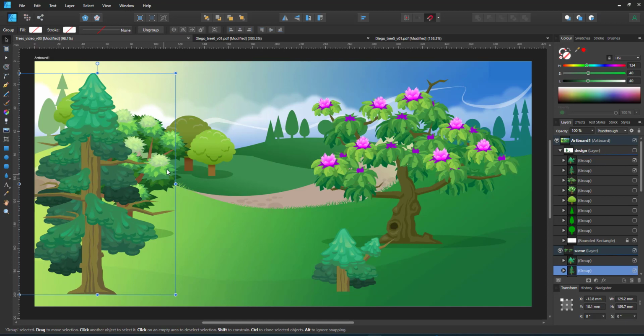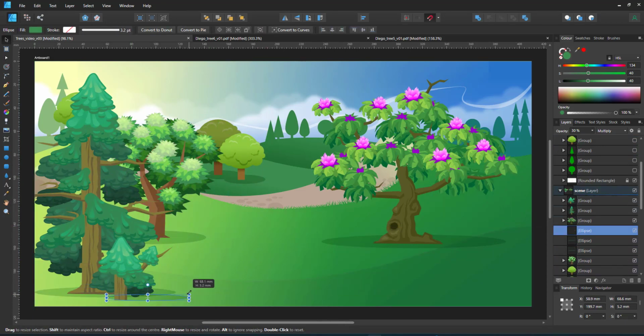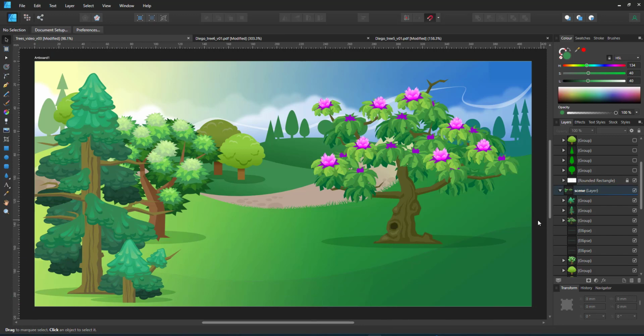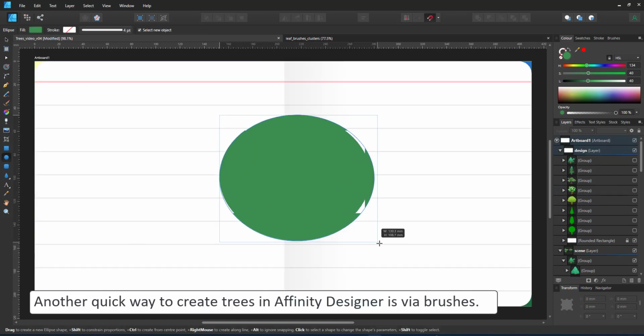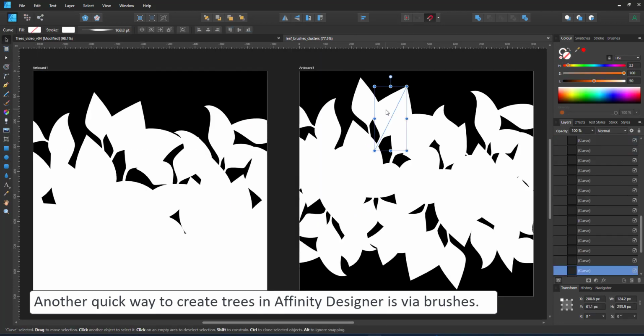I'm slowly filling this scene with different trees. They might not look consistent, but that is due to the nature of this video, to show you different approaches. For the next tree, I'm using a very different setup. I start out with a circle again, nothing new there, which is my base shape, but then rather than add elements to it, I add a textured brush to it.